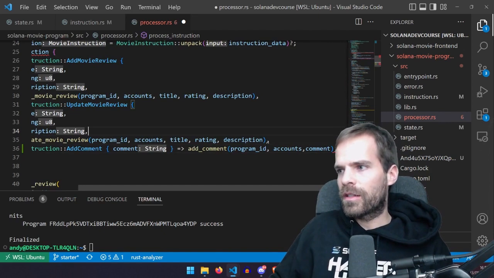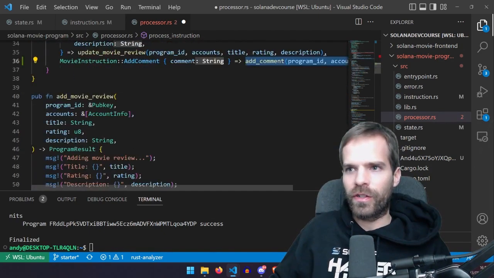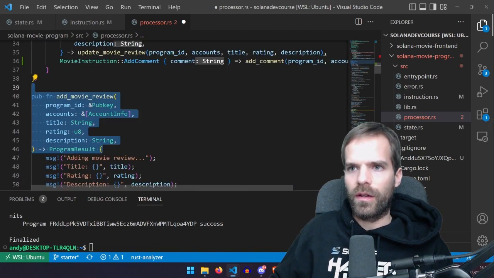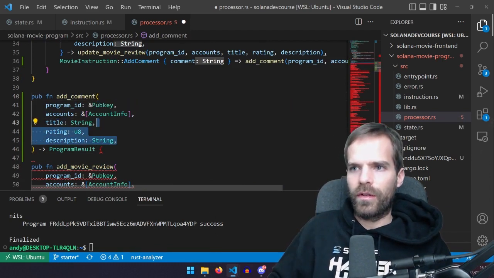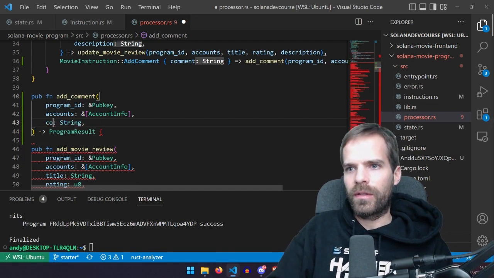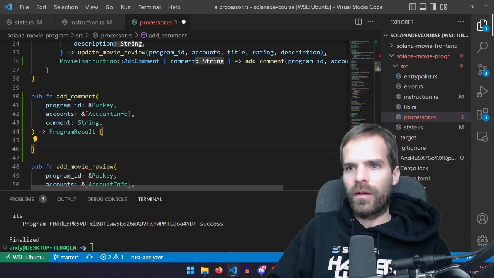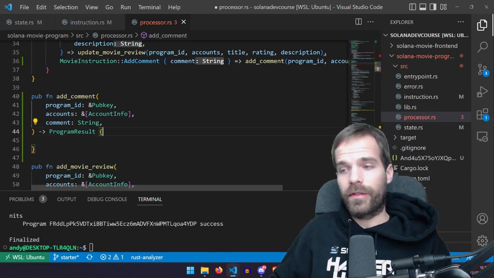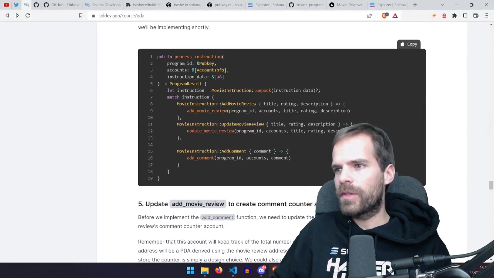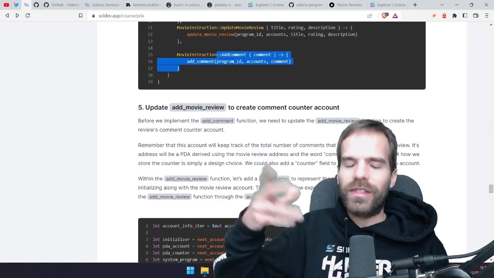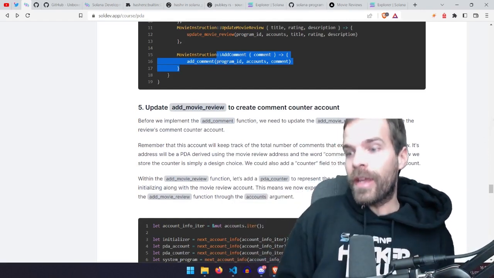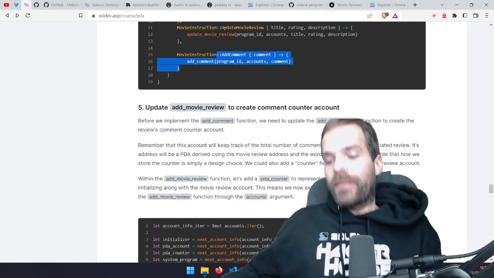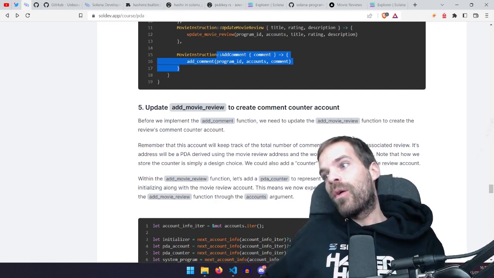Now, where do we find that? Where do we find that? Well, we need to make a function add comment like this, just with add comment. And instead of all that, we just have a comment. And then we need to implement this. Did I do that right, James? I think so. Cool. But that was all just housekeeping, restructuring stuff. The actual interesting part with the PDAs is coming now, hopefully.